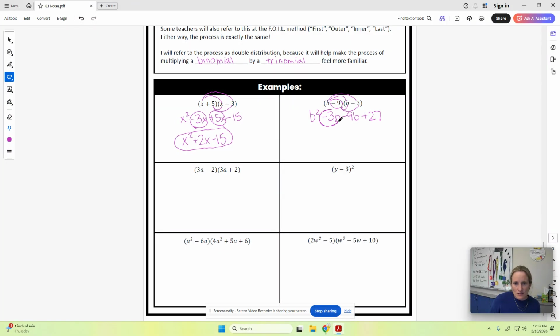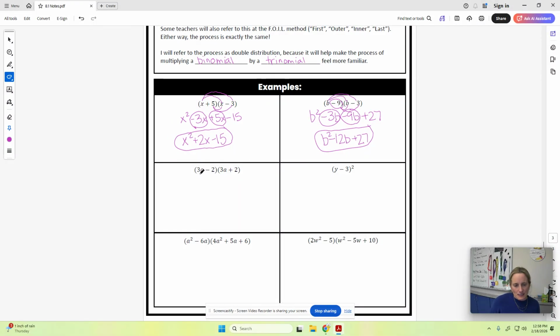And again, these two middle terms are like terms. So negative 3 minus 9 is going to combine to give me negative 12b. And then I have these other 2 terms that I need to bring down. They didn't change. And that's my final answer. Going back to the last video when we talked about standard form, I still want to make sure everything's written in descending order on my exponents. So my highest exponent, then lower, and then lowest. Anytime you have a term without a variable, that's always going to be at the end of your polynomial.